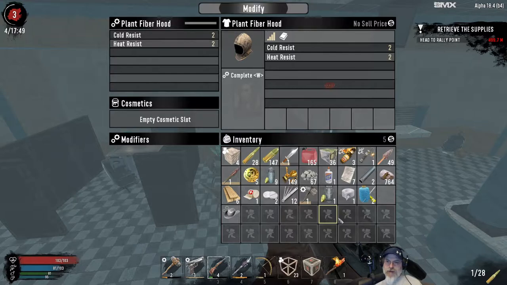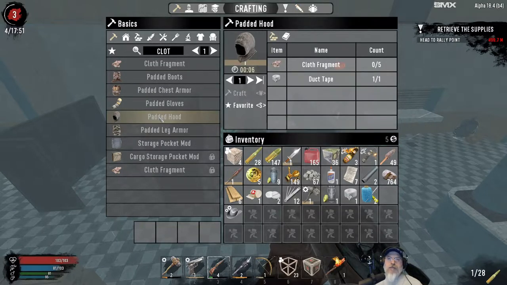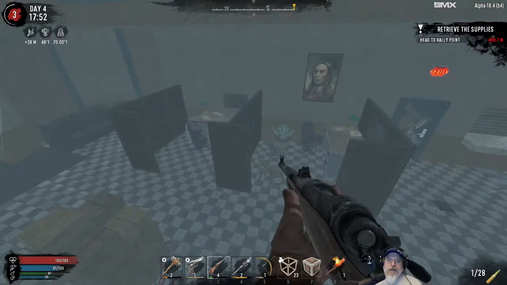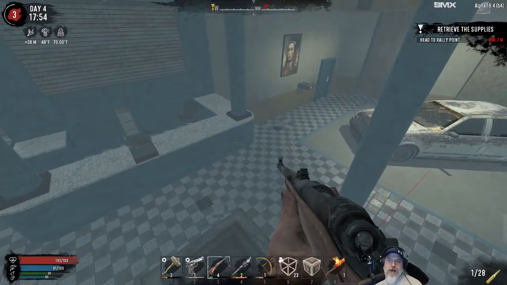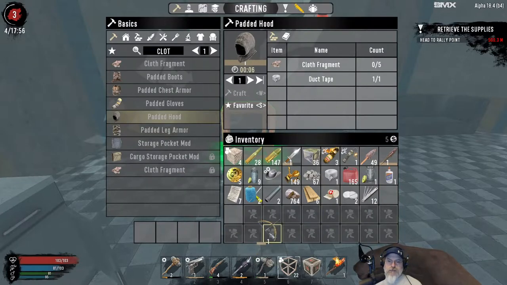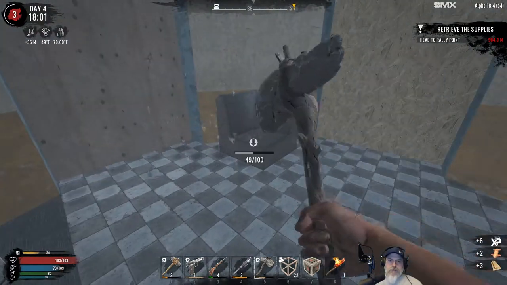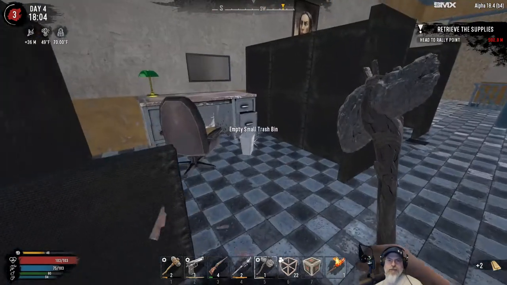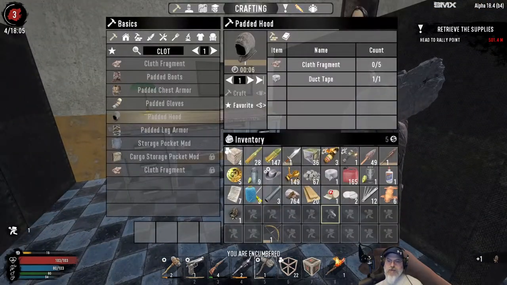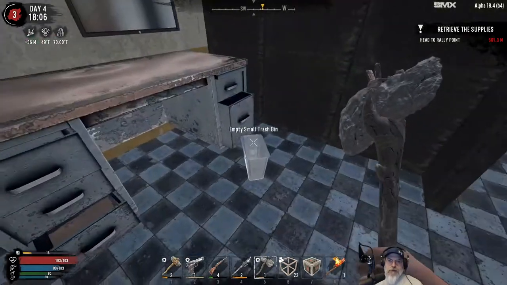But we can't do that right now, of course, because I don't have everything I need. What do we need to do that? Cloth, a padded hood. We just need 5 cloth fragments. Because we have the duct tape, if we can come across 5 cloth fragments, we could make that. We're going to get leather from those couches, which we probably should harvest, actually. No, that's wood. Okay. It looks like cloth. I think we just get leather from these guys, right? Yeah. We get 6, though. That's not bad. I'm not going to harvest the brass right now.